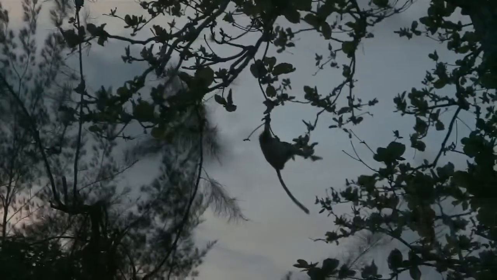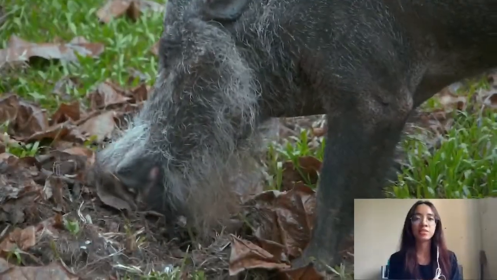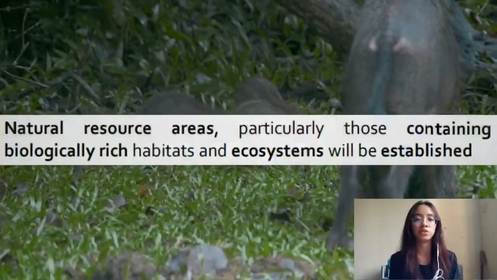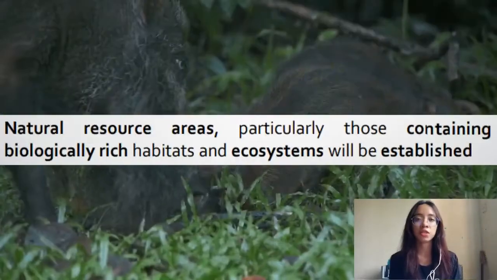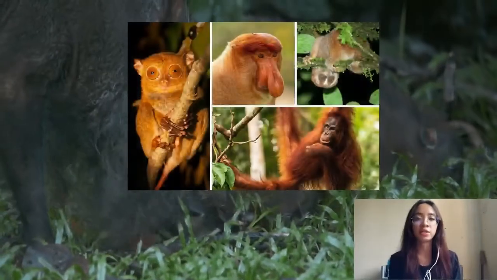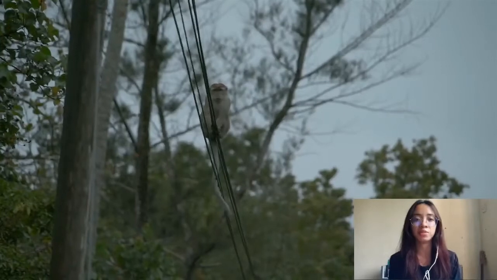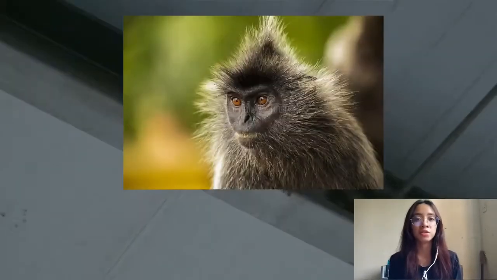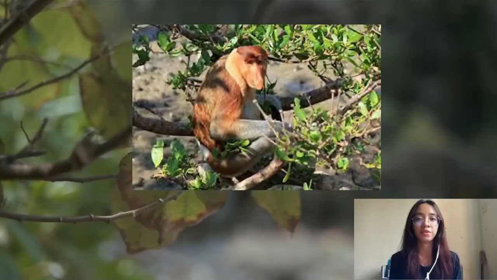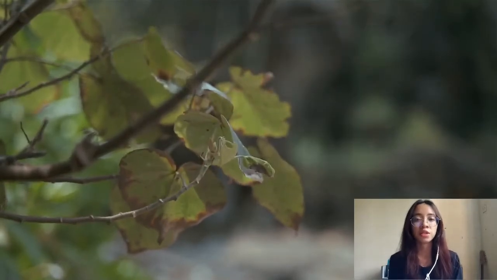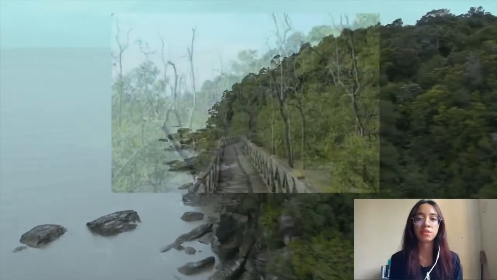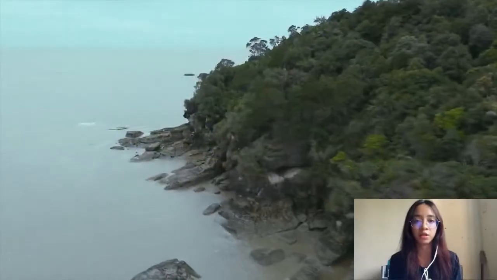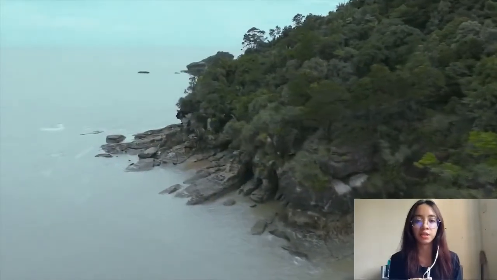The policy that can promote sustainable management of abiotic resources such as Bako National Park is the second policy. Bako contains a rich variety of wildlife and coastlines covered with small bays, coves and beaches. Some protected species such as the long-tailed macaque, silvery lutung and proboscis monkey can only be found in Borneo, and a few types of forests including mangrove forest, mixed dipterocarp forest, heath forest and peat swamp forest can be found in Bako, making it an exquisite biodiversity.